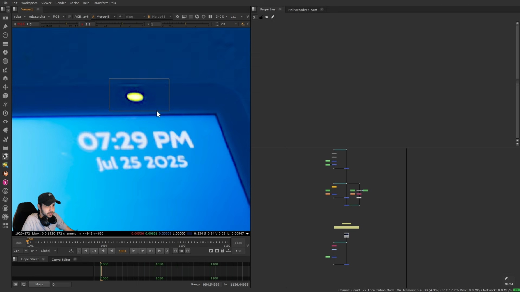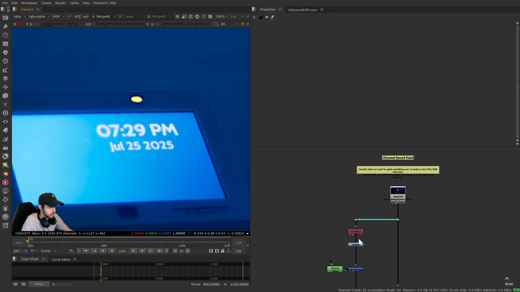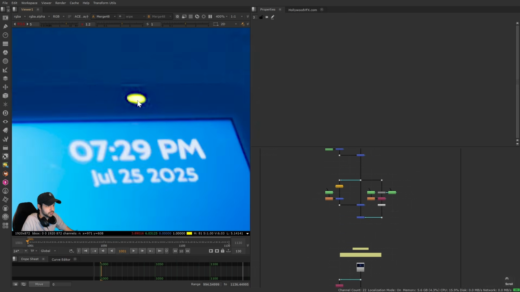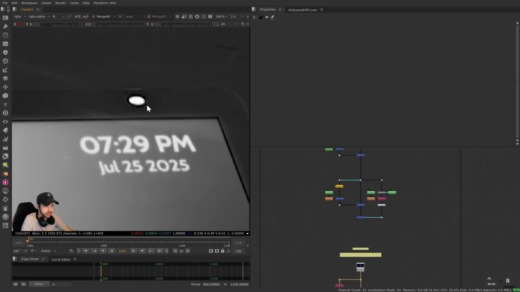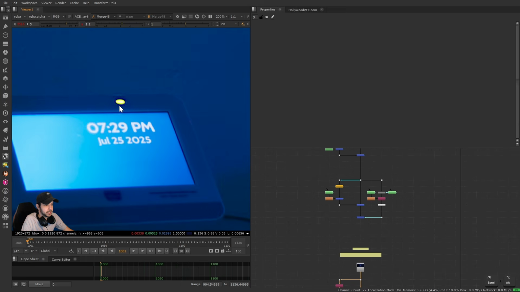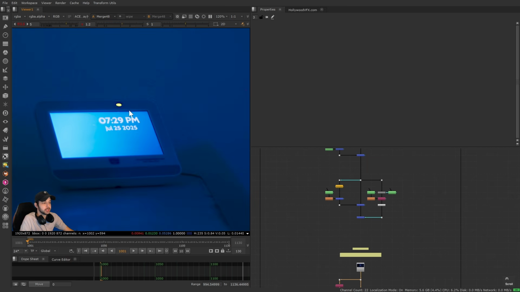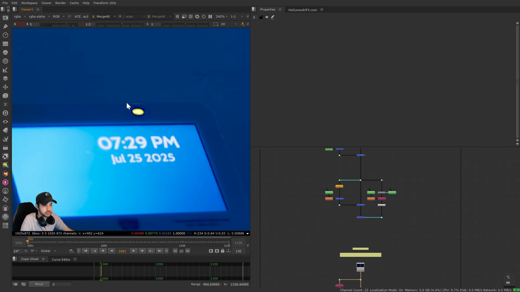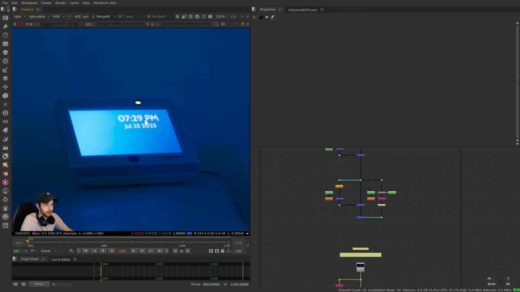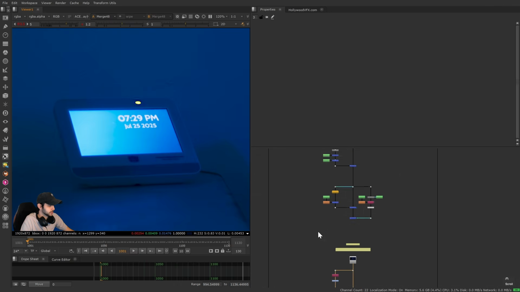So now we want to paint this thing out, and we obviously can't use either of these techniques to remove this. It is light, but it's also a hole. So we're going to need to use traditional techniques to paint this out. And I want you to do this, okay? So I've shown you plenty of techniques by now. I want you to come in here and do this whatever way you see fit. The only thing I'll mention is there is a procedural way to paint this out. And that's the technique that I'm going to show you in a second, okay? So now's your chance, pause the video. And okay, now it's my turn.